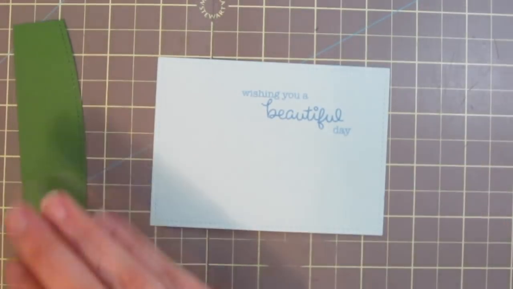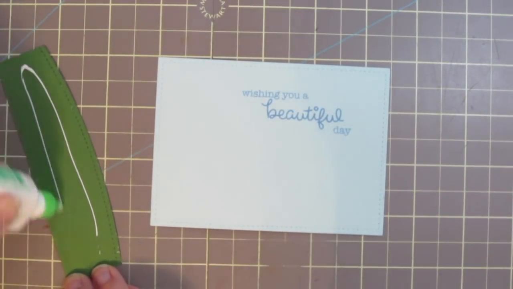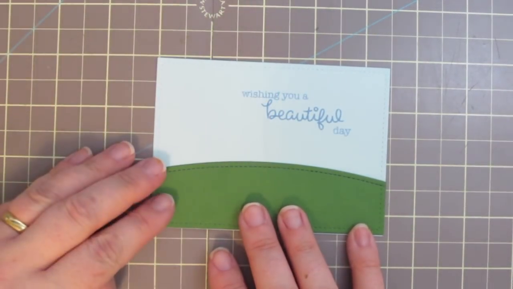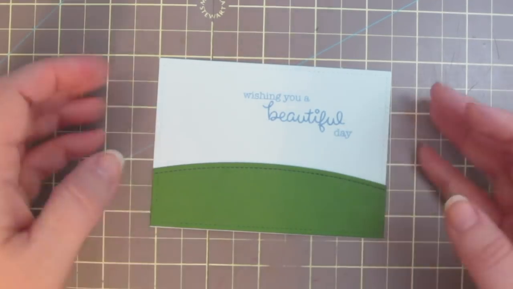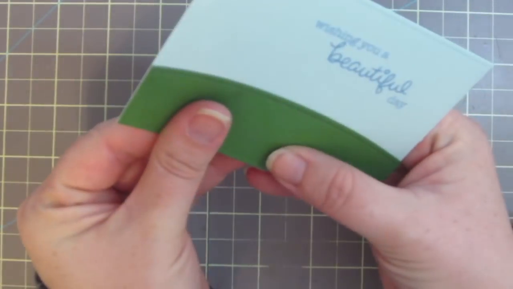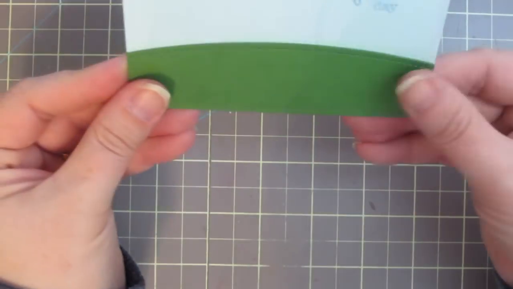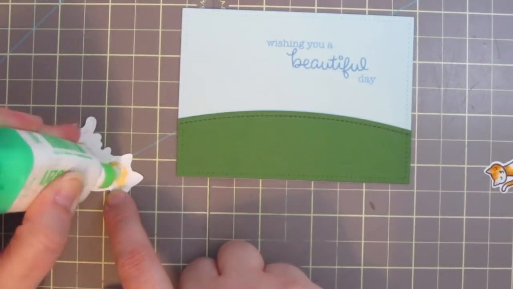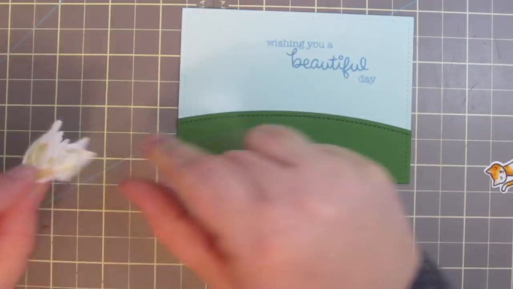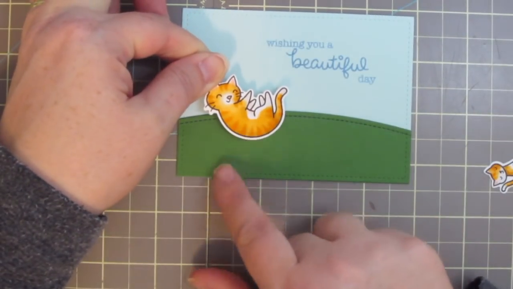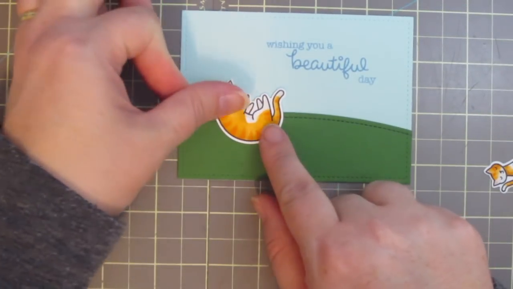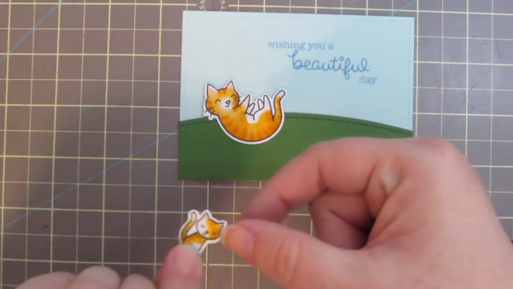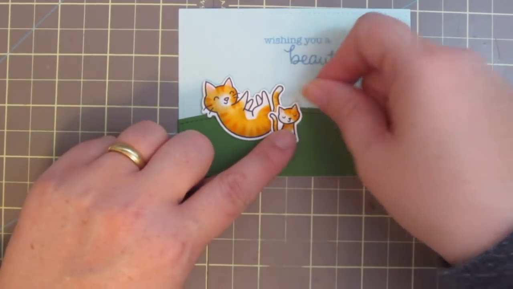So now I'm going to put together my focal panel and I'm going to start by gluing down my grassy hillside to the bottom of my sky background. And I'm going to use some Tombow Mono Multi Glue. I love this glue because it gives you a little bit of time to be able to adjust so that you can align everything perfectly. And then I can go ahead and add my kitties as well. And they're going to go on the hillside on the left there. And I've been calling them boys this whole time, but I guess since it's a Mother's Day card, they're girls. Although most orange marmalade cats are boys, I guess.